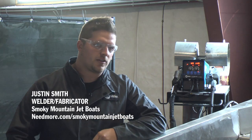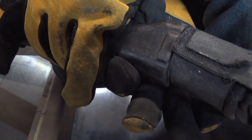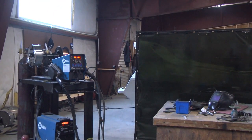A roller where you can adjust the settings on it so you don't have to get in and out of the boat every time you need to change something. You'll be down in these tight places sometimes and you don't want to jump in and out of the boat to change little settings when you can do it right on the gun. So that makes it nice.